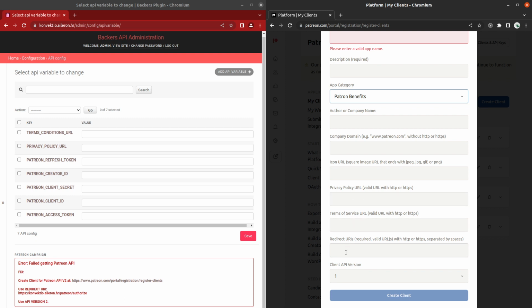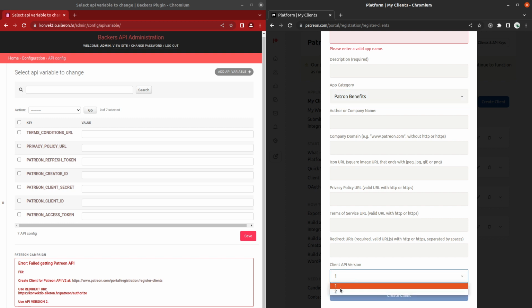And you must have a redirect URL. Also, for API version, you want to set this to version 2. Even though version 2 is currently in kind of beta mode, it is used by the plugin, and I think that it provides the most long-term support.